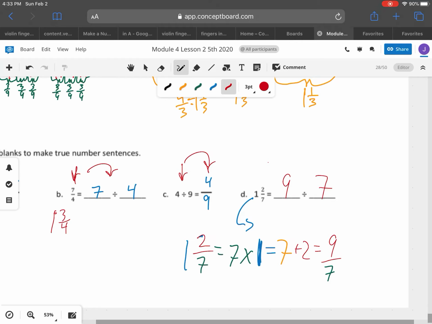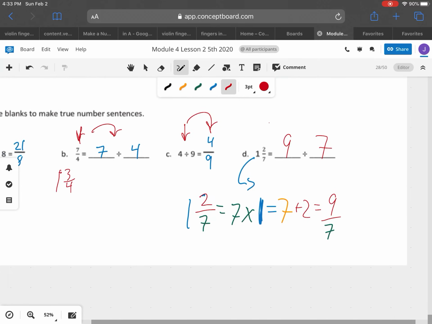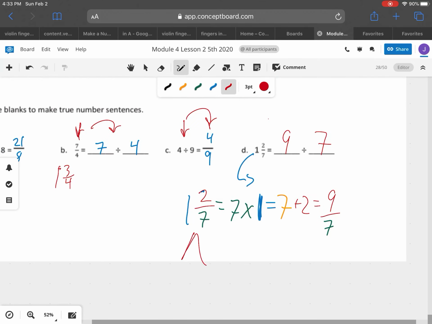All right. Okay, so another way to show this is that we have here 1, which is equal to 7/7, and then we have our 2/7. If we put that together, we get the 9/7. All right. So this part here, if I'm doing a number bond, it would be 7/7 plus 2/7. The 7/7 equals 1, so that's 9/7.